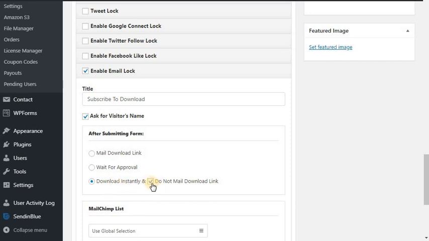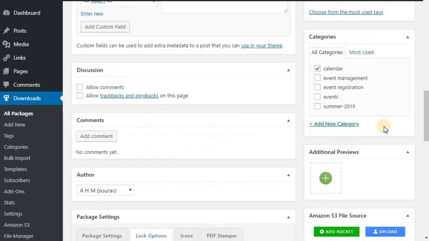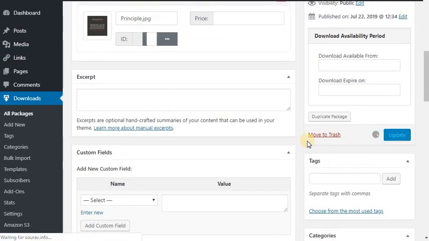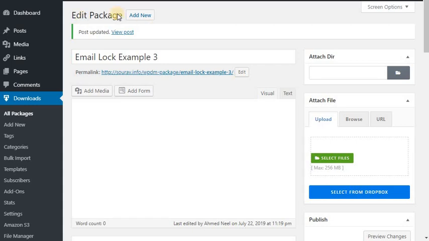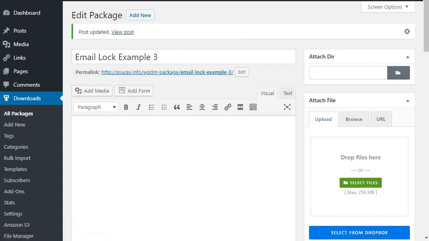You can also check this box if you don't want to mail the download link. Otherwise you can uncheck it. Let me check it here, and update it from here. Now let's see how it works.